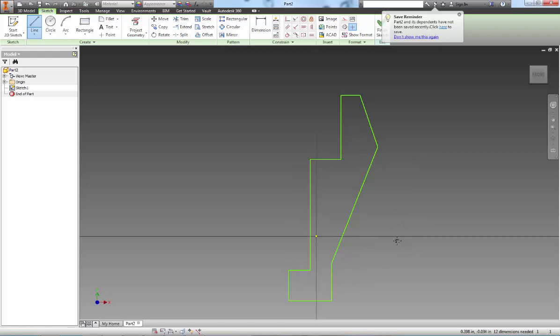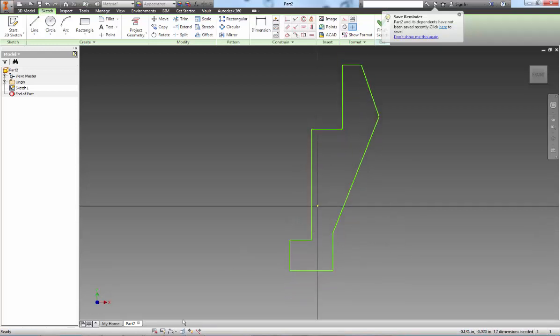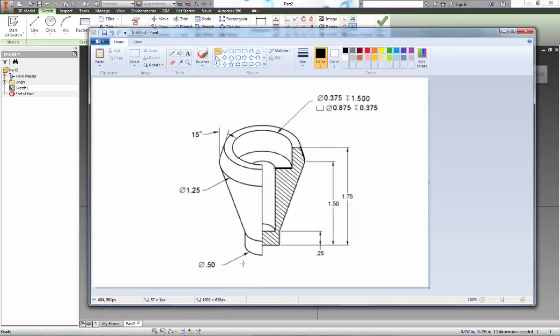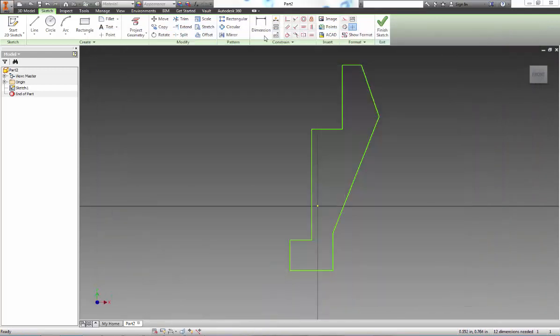Like that. And now that we have that, all we need to do is put in the dimensions. So let's start with the bottom. We know it has a 0.5 diameter. Since we're only dealing with half of this, we're going to have a 0.25, and then it's going to go up 0.25. From the bottom to this point here is 1.5, and from the bottom to the top is 1.75. So let's add those 4 dimensions in there.